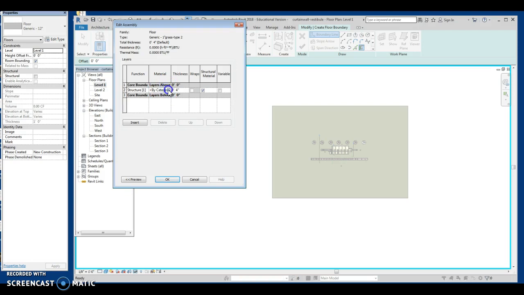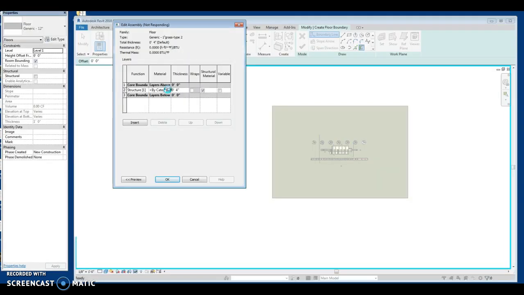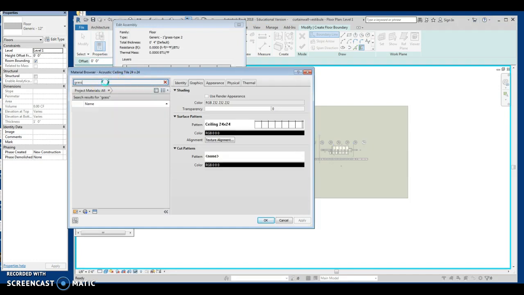So category, I'm changing its material. All righty. It's going to take a while before it opens up my library because I'm going into a library for materials. There it goes. All right. So I type in grass here, and it has a new material default as 2 because I already created it. So typically it doesn't have this.